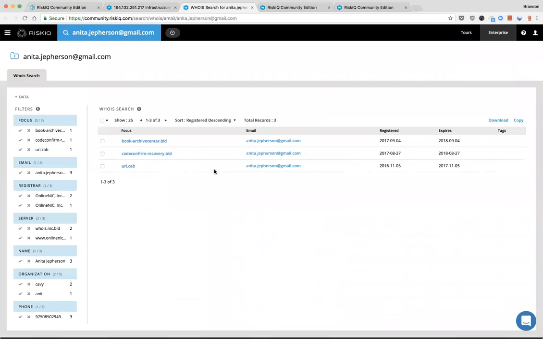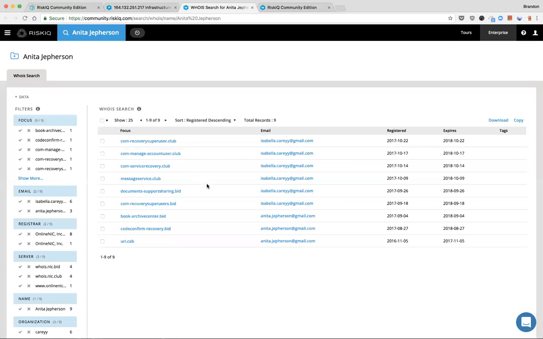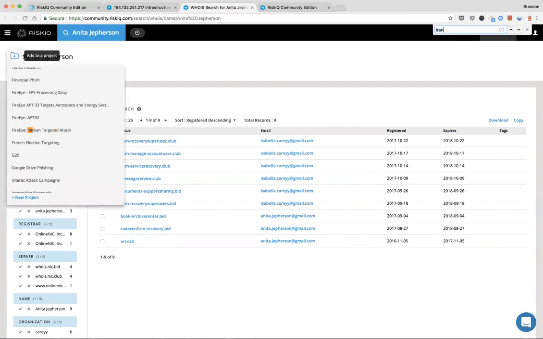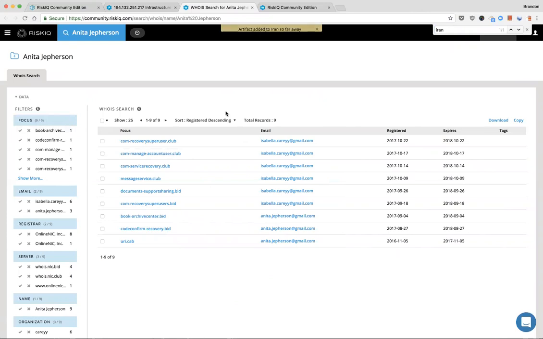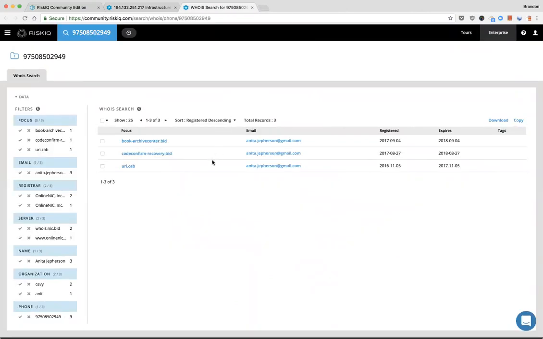So I pivoted here on the Gmail address that was associated with the domain. Again, these to me look related immediately. And so I would just add these to the project as well. Same thing with the name. You see here that we have a different email address based on the name that appears to be supporting the same pattern. So definitely want to be adding that in just to make sure that we keep that accounted for. Then finally, a phone number here. It looks like it's got just the same ones as the initial Gmail address that we started with. It's already part of our project.